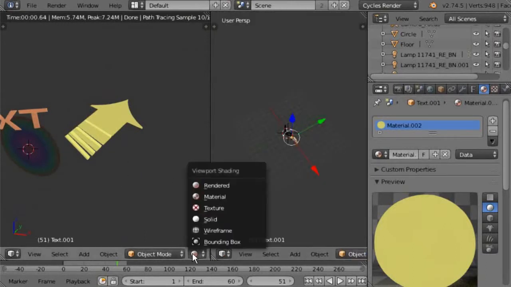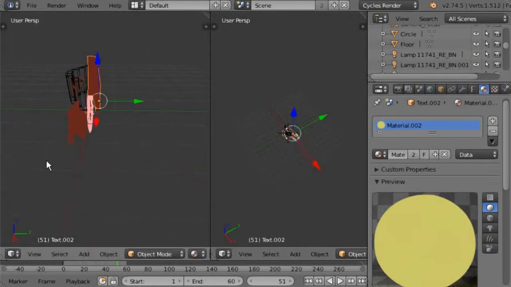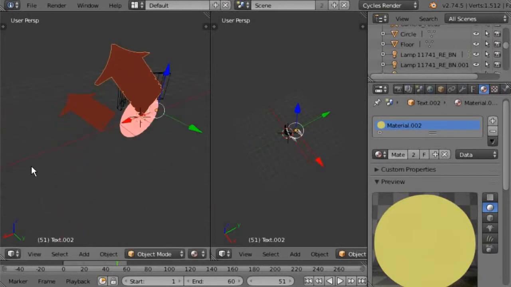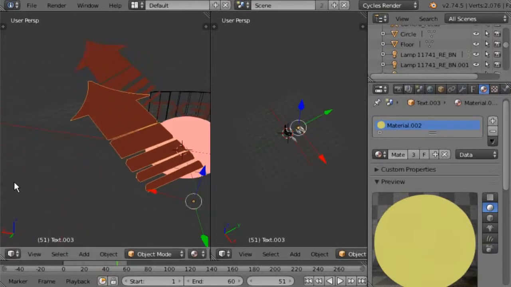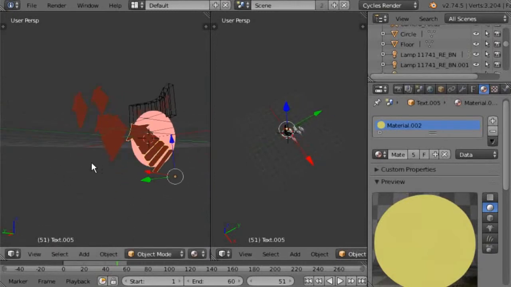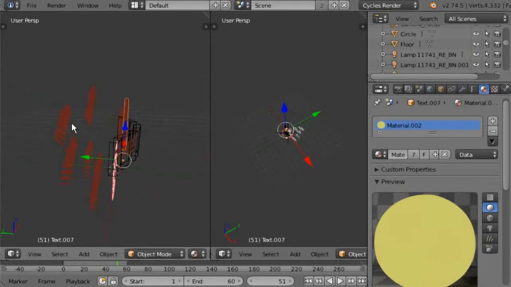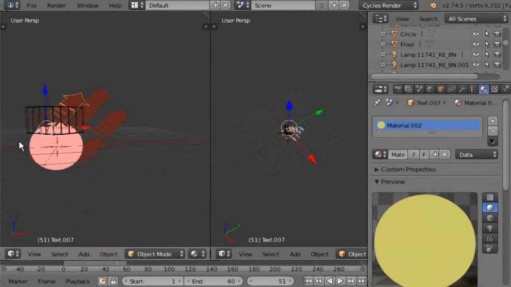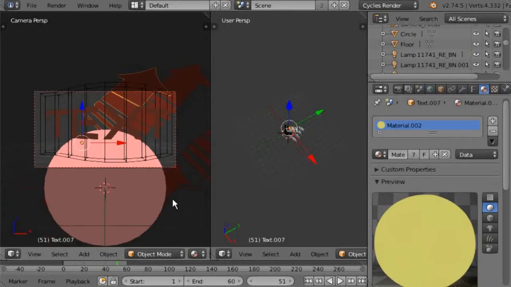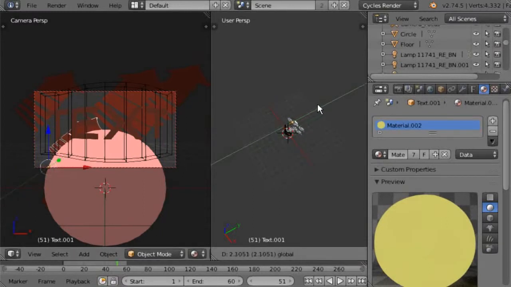Then I'm going to copy this one a few times. Oops. I press 0 to move to camera view, and I put this somewhere.